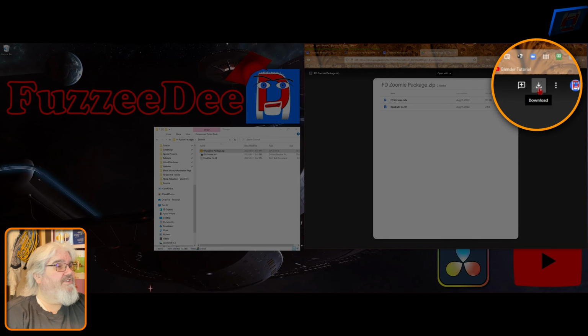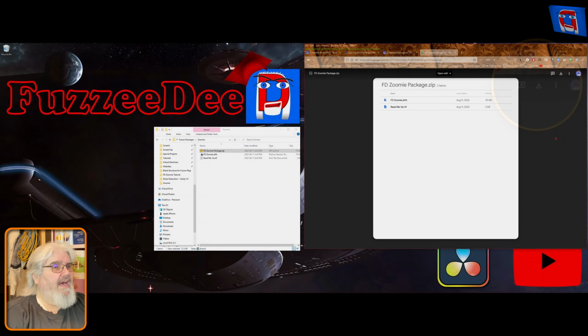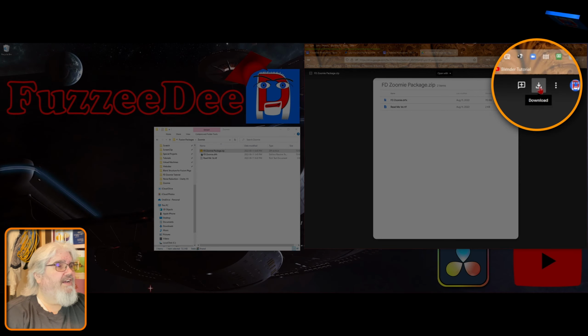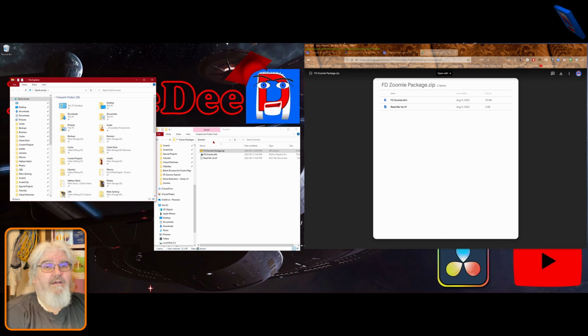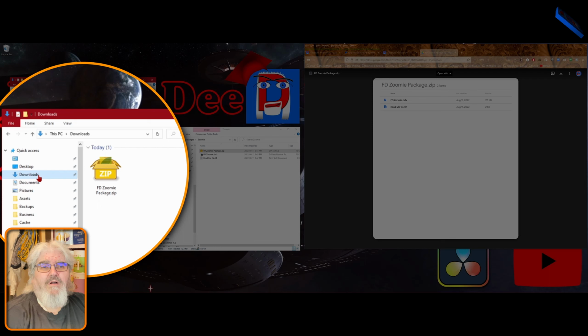And then you just click on this little button over here for downloading it. And that'll put it into your downloads folder most likely, unless you've changed the default for that. So if you actually click on this, then you'll see it just automatically downloaded it. And now it's sitting in my downloads. So if we were to pop open the downloads, there it is right there.